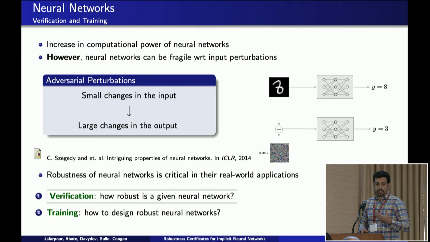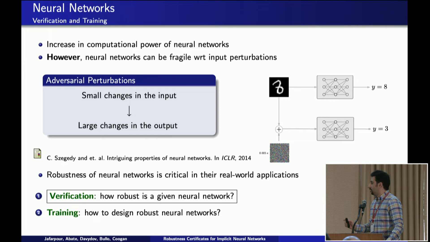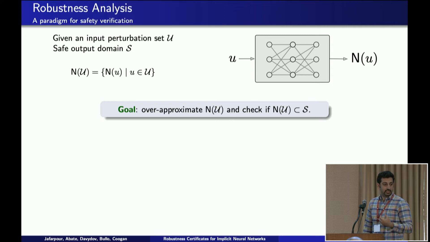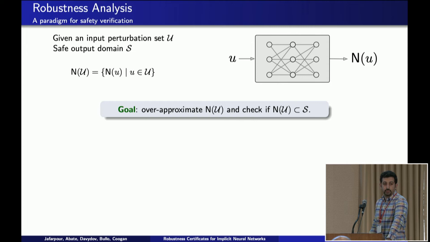In this talk, I'm mostly focusing on verification. The problem we want to solve is: given an input and a set of perturbations around that input, we want to check if the output of neural nets satisfies a certain safety specification described by a set S. Essentially, we want to use robustness analysis to over-approximate the output of our neural nets under those perturbations and check if the over-approximation satisfies our safety constraint. This framework has been studied extensively in the literature, and different approaches have been used, including Lipschitz estimates, interval arithmetics, or semi-definite programming.